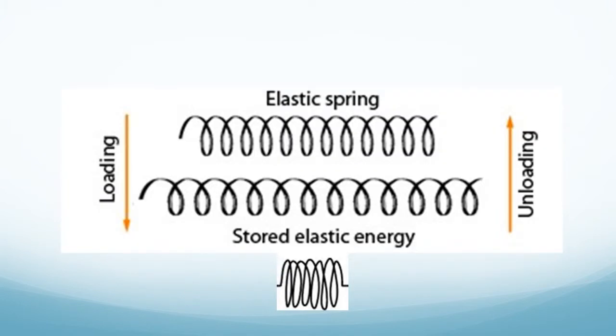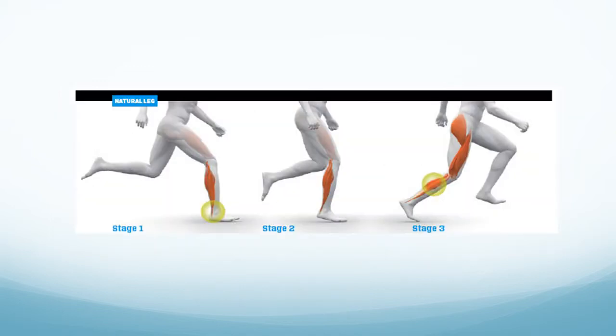The spring model describes how our bodies produce enough energy to keep us running. A spring, when compressed or stretched, stores elastic energy, which it then recycles when released from stretch or compression. Our tendons, muscles, and ligaments act as natural springs in our bodies. Specifically, in running, the Achilles tendon is a powerful spring that absorbs large amounts of energy during the first half of the stance phase and then recycles the energy to propel us forward in the second half.